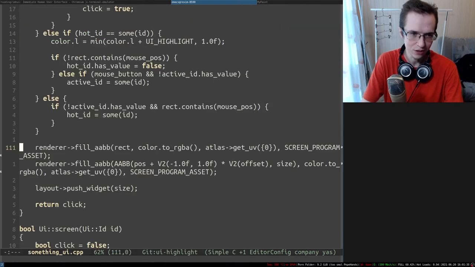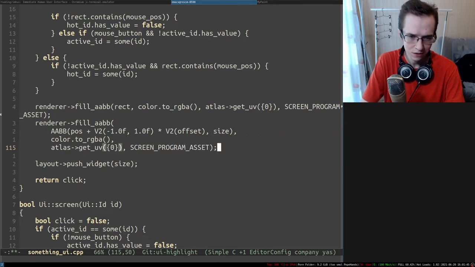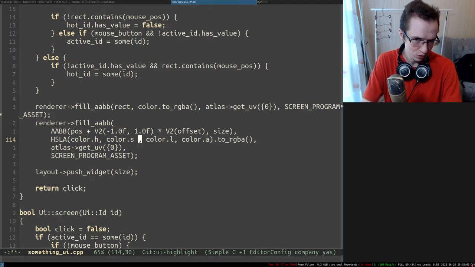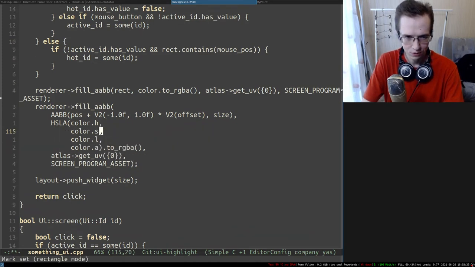So I wonder how we can easily do that, because obviously I need to construct a new color in here, but it's not particularly ideal to do that. All right, so here's the color. Here's another thing. I can do something like HSLA, H color, S color, A, L color, A. And what I want to do in here is make it less saturated and less bright. So it could be something like UI button. I don't know how to come up with the name for this constant, unfortunately. I'm still thinking how I'm going to do that. So it's going to be minus 20-25, right? Maybe it has to be just darker, right? So let's simply make it darker.